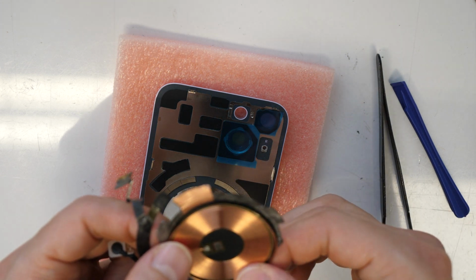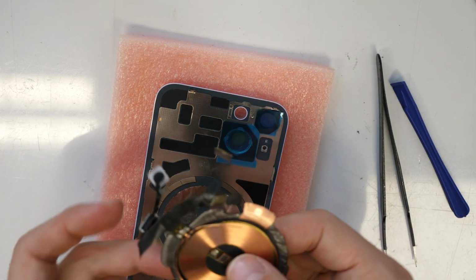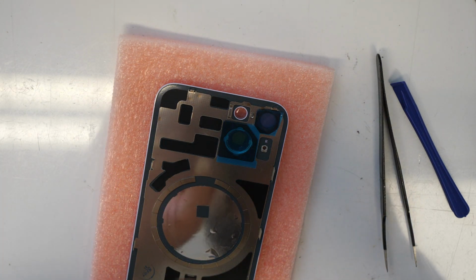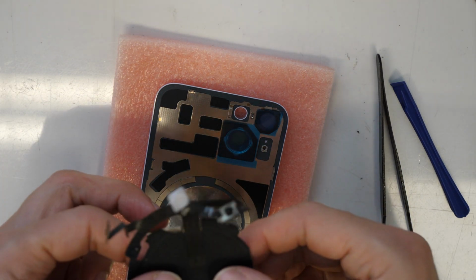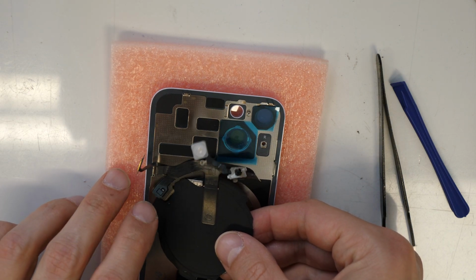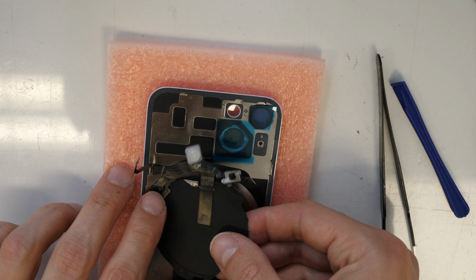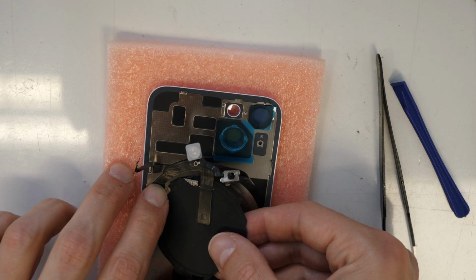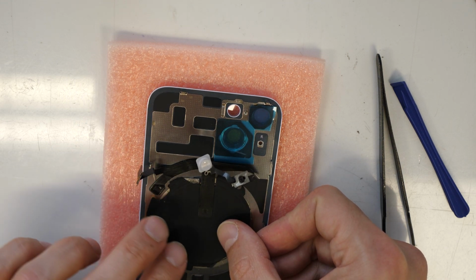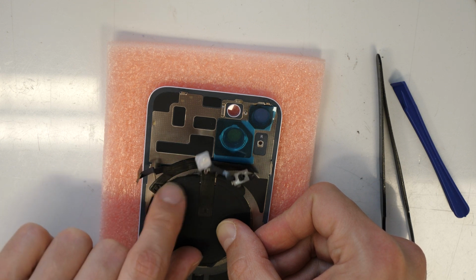This is not really going to hold in place. We can just hope that when I put this back here it will stay in place where it belongs. Okay, it should be fine actually now.